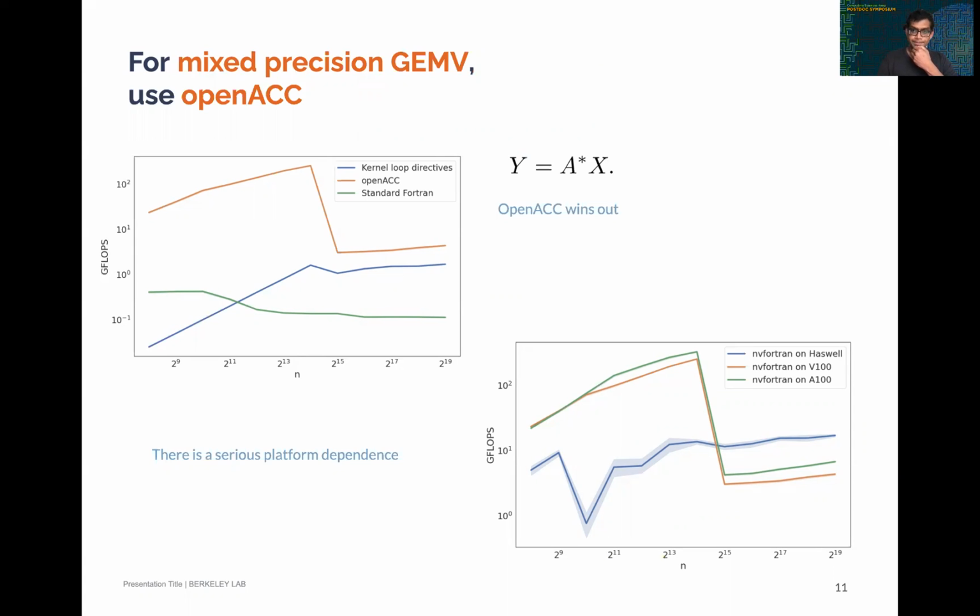I don't know why. You can, however, see that if you want to use something on the device, you should use OpenACC. It's still better than anything else. The platform dependence shows on this figure on the right, where strangely, if you have to use mixed precision GEMV, you should perhaps just do it on the CPU itself. There is not that much performance gain going to GPUs, and certainly there is no performance gain when you go to large matrices. Well, with that, I'm going to conclude and reiterate my message.